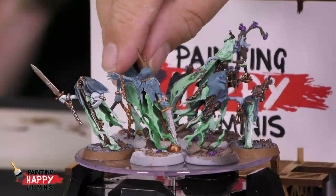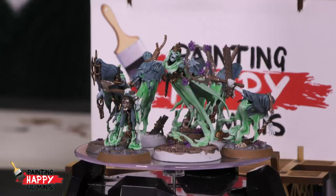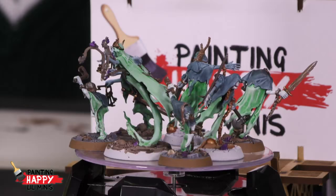So there we go. So that's our Thorns of the Briar Queen warband for Warhammer Underworlds Night Vault. Just got the basing to finish and a few little details to pick out here and there, but that's a pretty good run for the week. Yeah, we've done well.